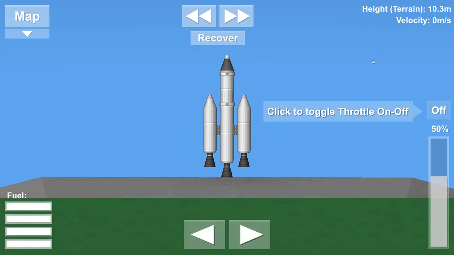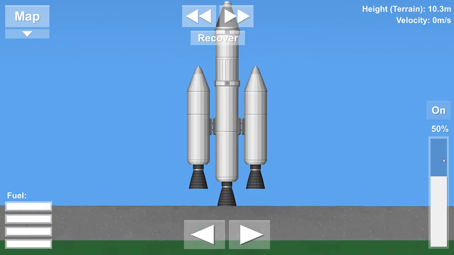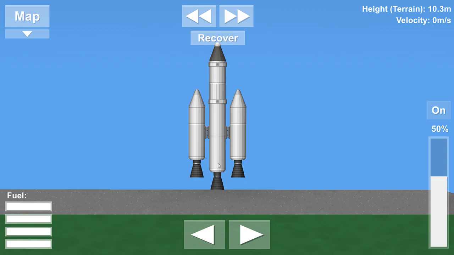Whoa! Holy, whatever that was, I have no clue. Anyways. Okay. Click. Cool. Maybe increase. I think I have to click the engines. No. Wait. Off. Engine, there you go. On, okay.